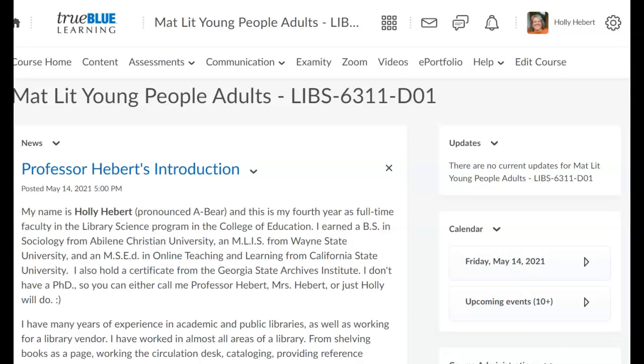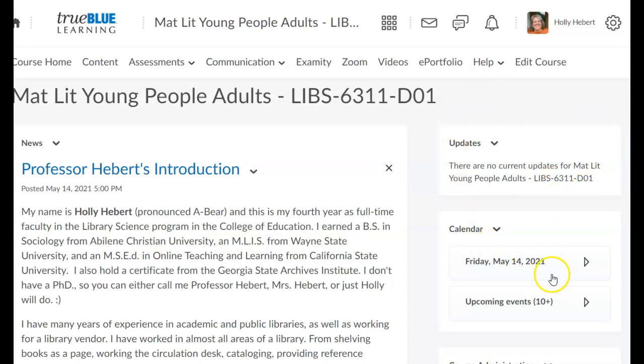So first, when you log in, you will get to the course homepage and this is what you'll see. Here is the news area, and make sure that every time you log in, you look at the news area, because this is where I post my weekly videos, any changes to the course, any news for the course. This is the way I communicate with you most of the time, unless I'm emailing you individually. So make sure that you always check this area. You'll see any updates that come over here.